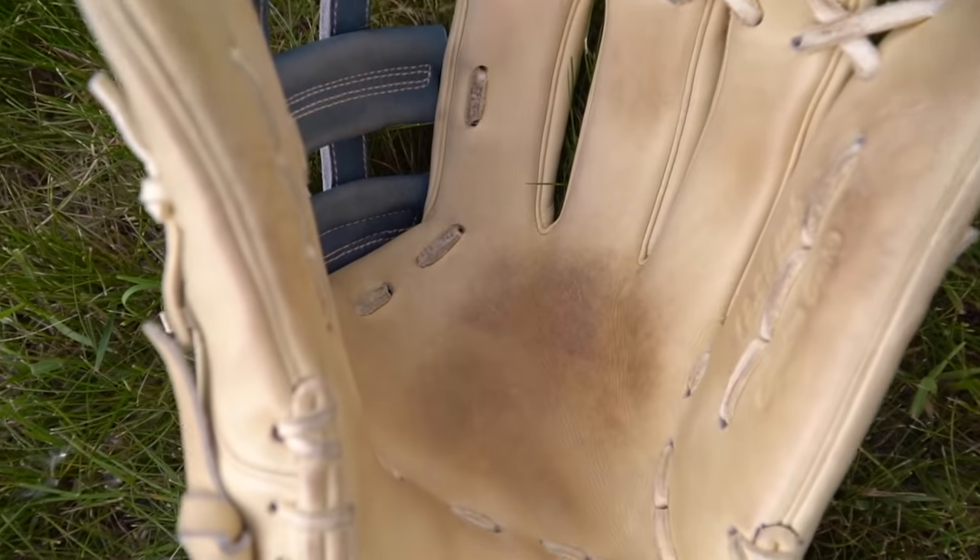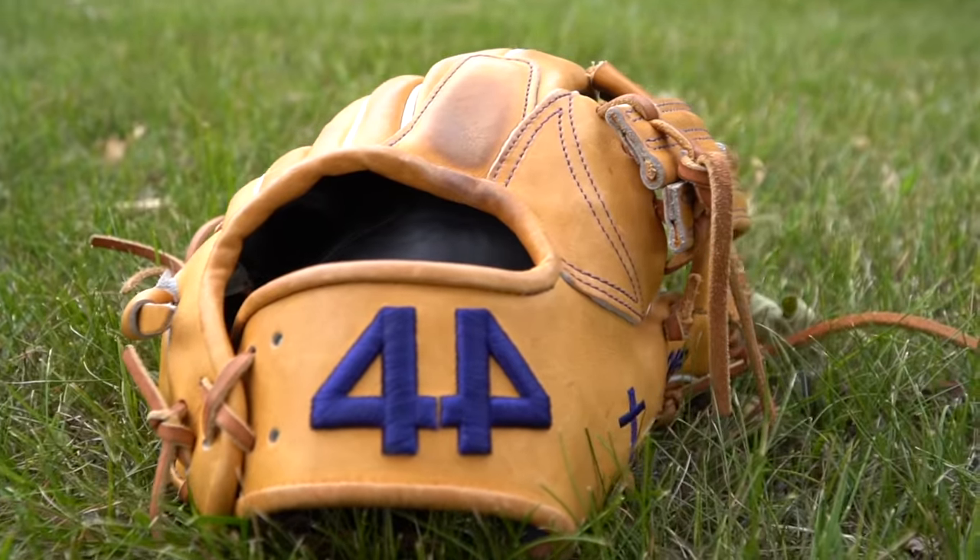Something very important to know with 44: I believe that when you get either blonde, black, or tan leather — leather that doesn't have to be heavily dyed — it's going to turn out a little bit more high quality. When it does have to be dyed, like a royal blue glove, it goes through an extreme process that has an effect on the leather itself. This glove just feels better — it's one of the best feeling gloves I have. It's just smoother, and I think it has to do with the fact that I went all blonde.